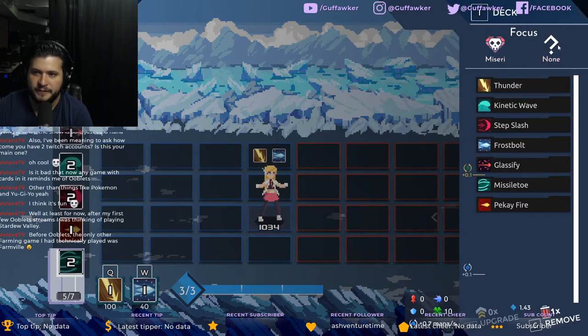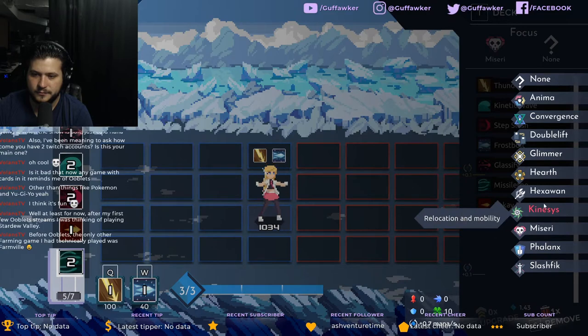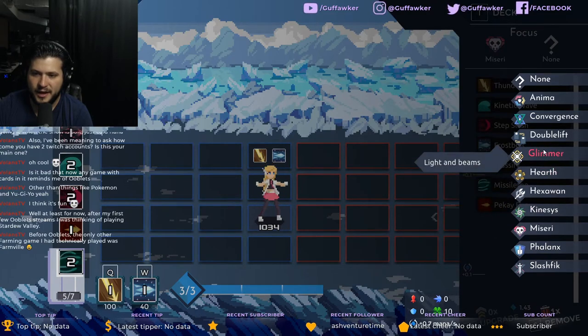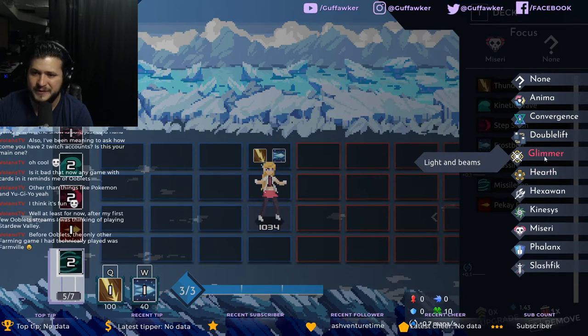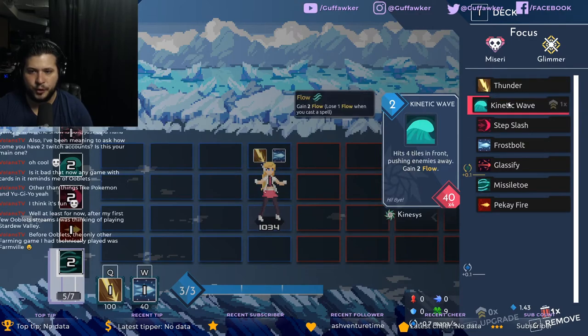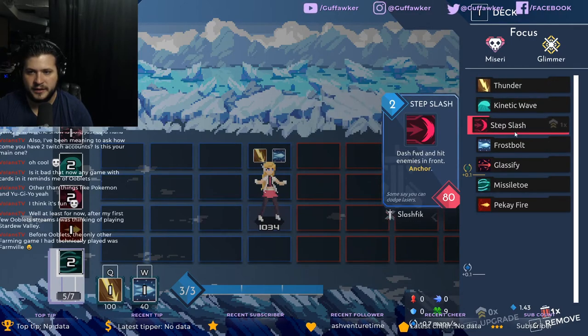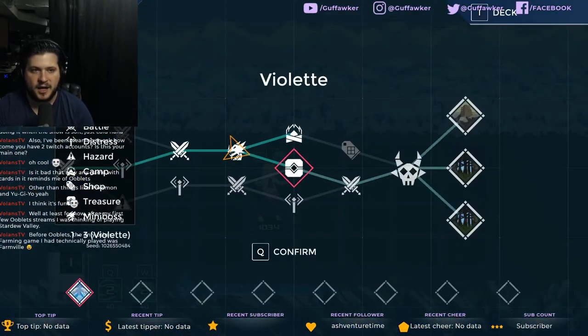We want misery, and I'm thinking we want something like... we want really big hard hitting moves, so probably light and beams. Let's give it a shot and let's remove step slash. I'm not a fan of that attack. All right.